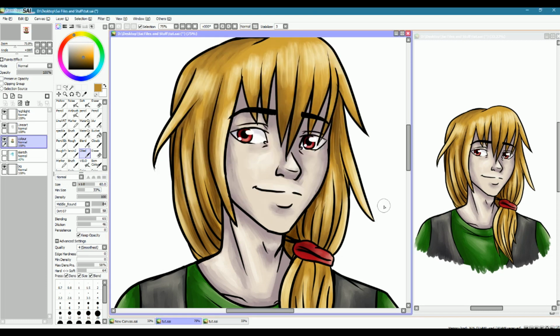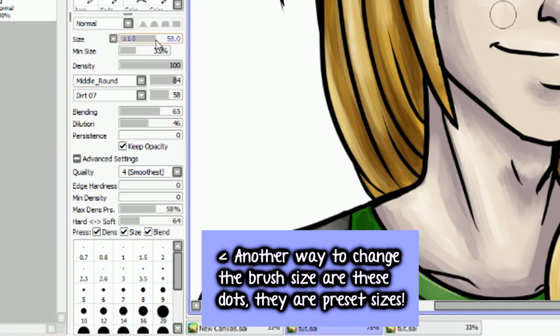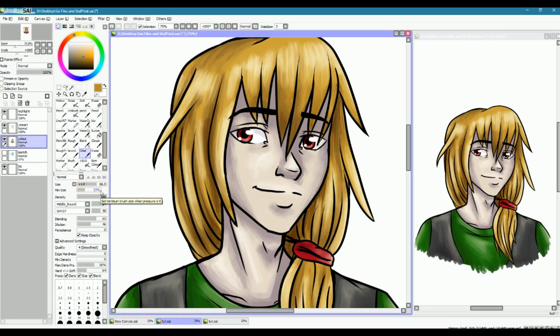The most important shortcuts I love using in Paint Tool SAI and in any program really is the brush size. The brush size shortcuts are the square brackets on the keyboard, the left bracket for a smaller brush and the right bracket for a bigger brush. The other way that you can change the size of the brush is the sliders. The min size is actually how much of the brush is there when you put your pen down. However, with pen pressure, you can actually make the brush darker. This is a really light pressure and this is a really hard pressure.